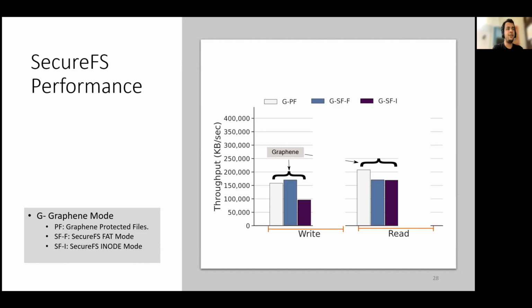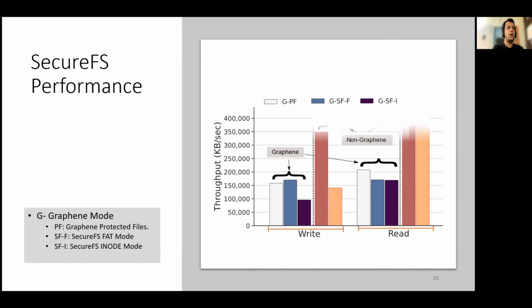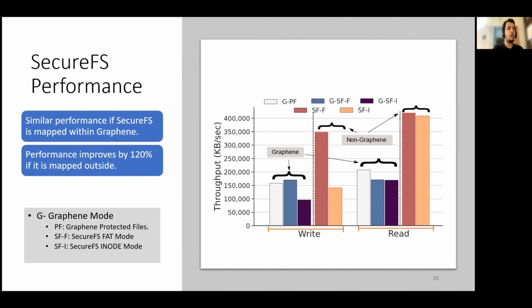In the first case, SecureFS volume is mapped to the secure memory. That is, all the allocation happens from the secure memory. In this case, the performance is comparable. However, as we are only writing encrypted data to the memory, and we have a root of trust pinned in the secure memory, we can map SecureFS volume in the untrusted part of the memory. Doing so eliminates the cost of the costly SGX memory management system and improves the performance by 120%.